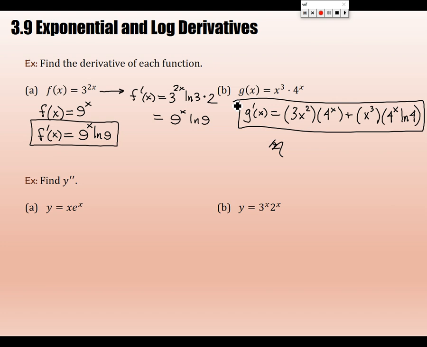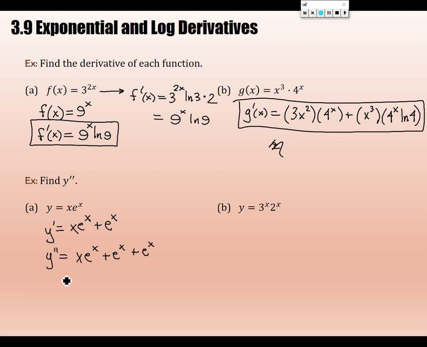This one looks like fun. y prime equals first times the derivative of the second plus second times the derivative of the first. And then y double prime, I like this one. In fact, I'd love to do y triple prime. What do you see happening? I mean, this is what appeared here. So we get the same derivative, plus e to the x, plus e to the x, right? Like this derivative happens again. So you can imagine, what do you think the fifth derivative is?